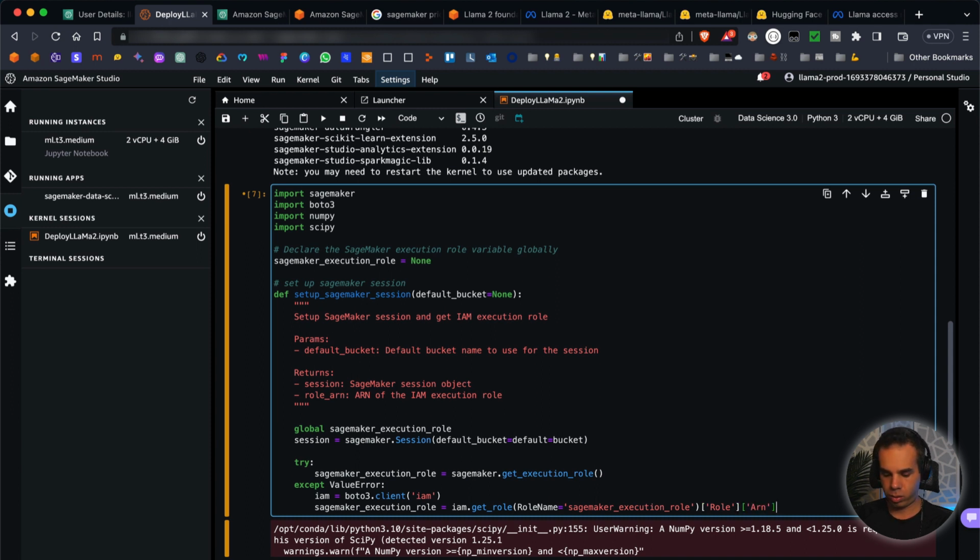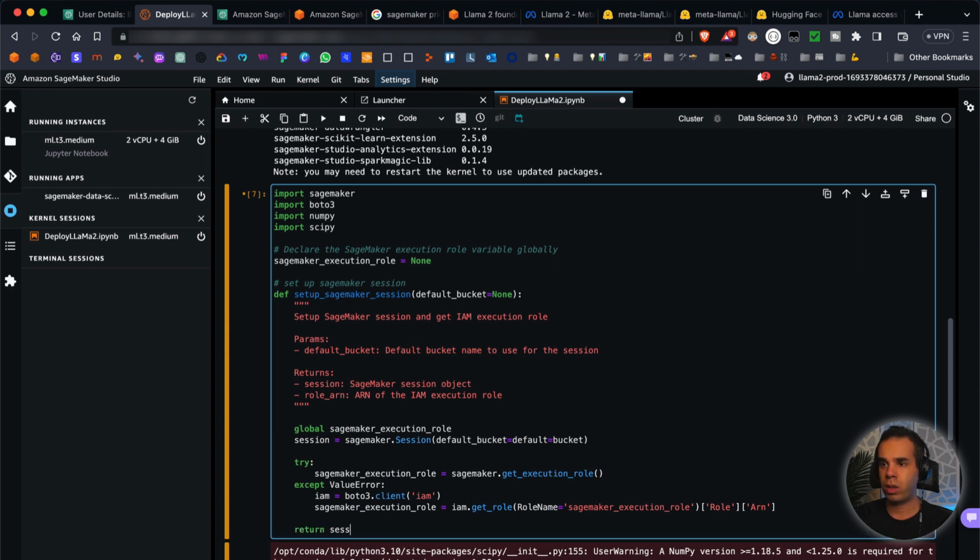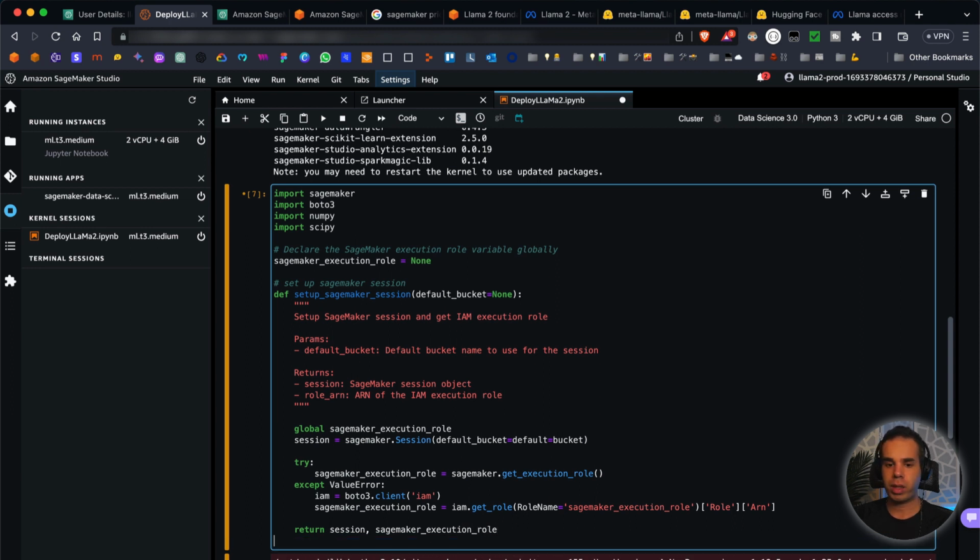And then pull out role, pull out ARN, and then we're going to return the session and SageMaker execution role, as we'll need them in a little bit.